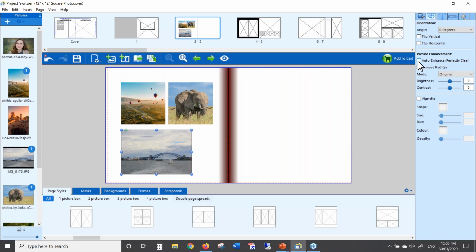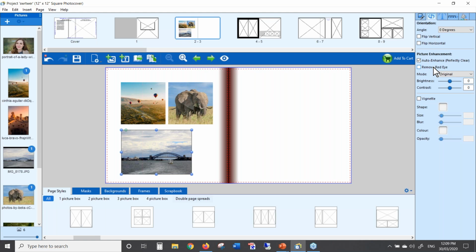When I click on auto enhance, have a look at that photo of the Sydney Harbour Bridge and see what happens. I'm going to click it now. Okay, so it's added some contrast to that photo, a little bit of definition as well. Basically, it has done what it thinks is necessary for printing to improve it. If I untick it, because I decide I don't like it, it's back to where it was. I'd say 99% of the time, auto enhance is worth doing.